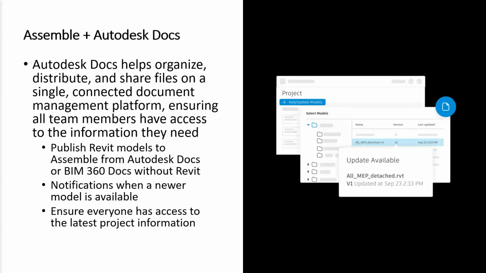With the new connection between Assemble and Autodesk Docs, so we talk about the Autodesk Construction Cloud, we're now able to connect this great Assemble solution to a common data environment. We can take the published models created by the design teams in the cloud and then bring them straight into Assemble to make all of that BIM data accessible to everyone, regardless of whether they used Revit or Civil 3D or Navisworks or even IFC. You can push the models straight from the design authoring tools as well, if you want to, into Assemble. So you have both options.